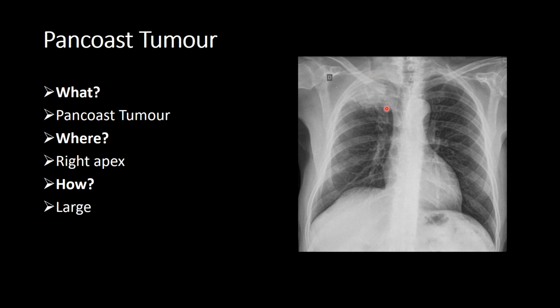So a Pancoast tumour is a tumour of the superior sulcus, and so what you're going to get is a dense soft tissue opacity within the apex. Unfortunately, sometimes you can get rib involvement, so you'll get bone destruction. So check the apices. Do they appear the same density? If not, then you need to be concerned about a Pancoast tumour.